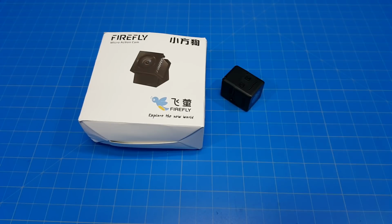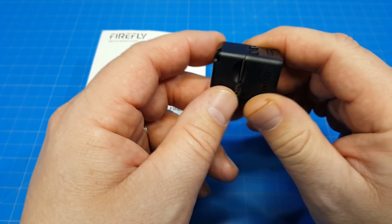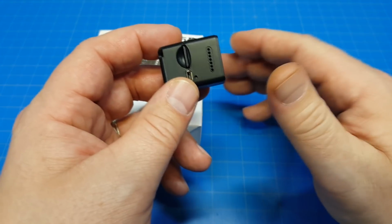Hello everyone, this is the Hawkeye FireFly micro HD cam. Well, let's just jump into the flight footage. We'll come back for everything else afterwards.